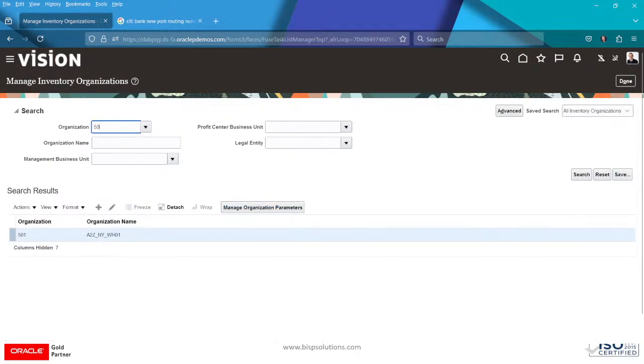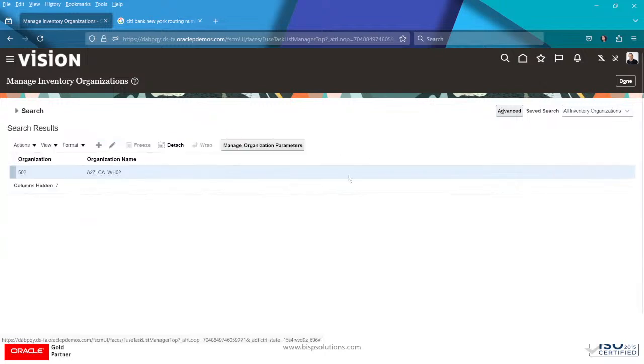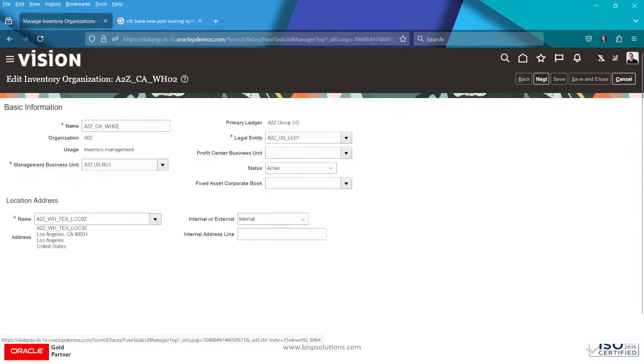And there is one more inventory organization 502, let me search, that is your California warehouse, that is 502. This is my location 2, that is the California location, attached to this particular business unit A to Z BU1, with my primary ledger A to Z US group and the legal entity.